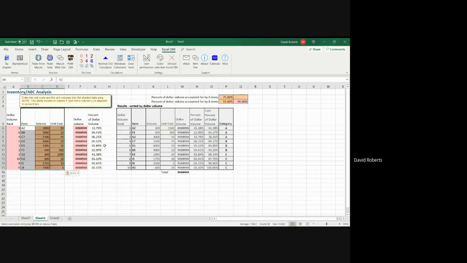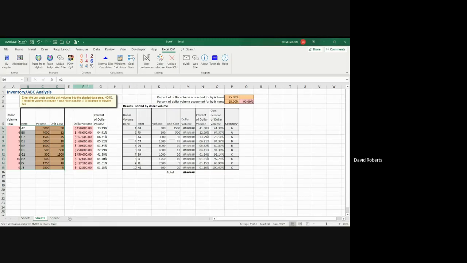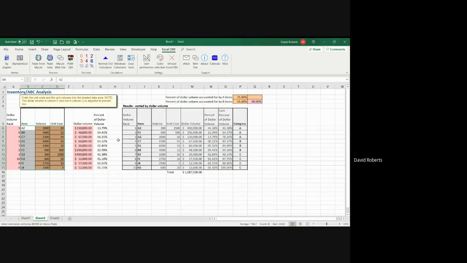Now, some of you may not be used to seeing what you see in column F and column M, these hashtags or number signs. All that you need to do is, it means the column is not wide enough. So you can double click the line between F and G, or you can simply select and make it wider. Double clicking automatically determines the width. And if you select the line and drag it over, then it will manually do it. So you may make it too wide or not wide enough. So just a little Excel tip for you.